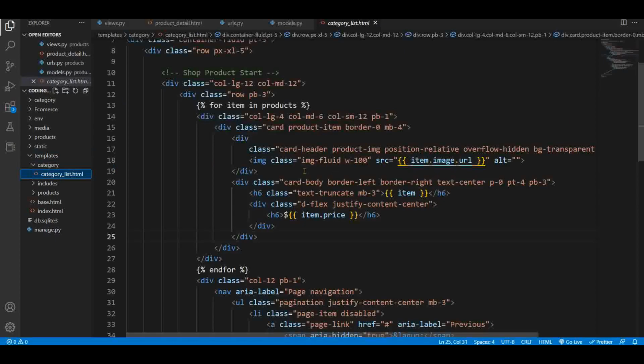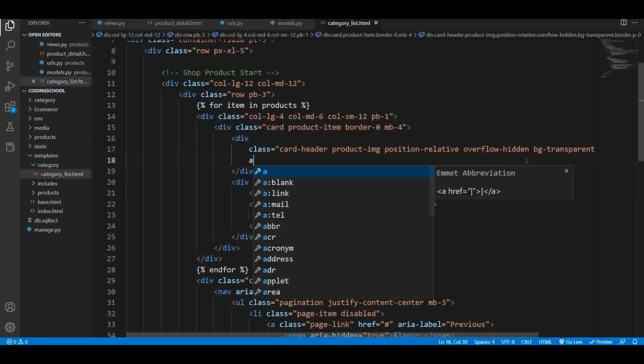So when you click on the image, we just set the image around the anchor tag, which is the A link.